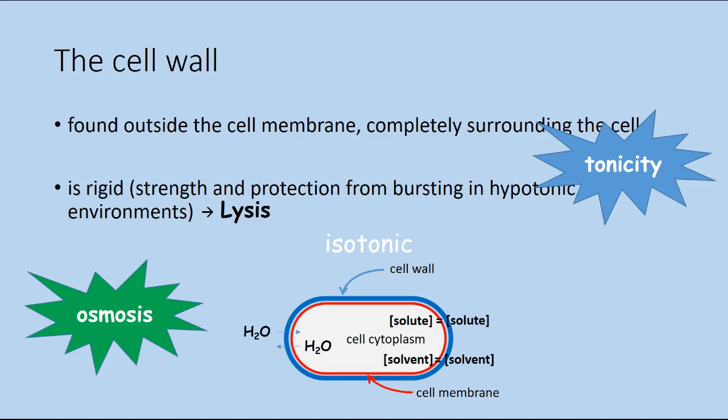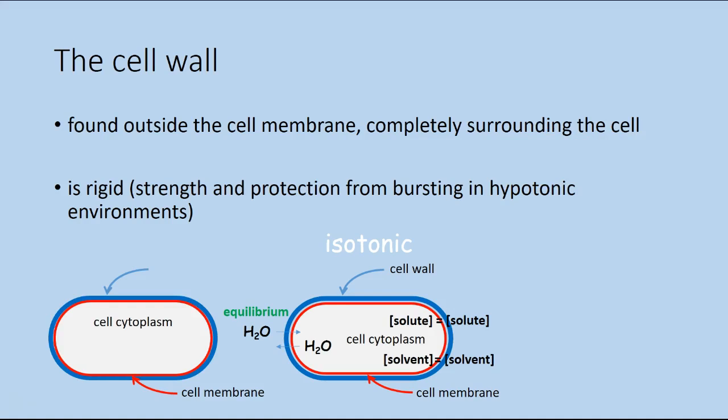So remember that osmosis is the net movement of water across a semi-permeable membrane, like that of the cell membrane. And the direction of the water will flow from high to low concentration. In an isotonic solution, that net movement of water across the membrane is zero. That means it's at equilibrium. A bacterial cell will easily grow and replicate in an isotonic solution as long as all other essential conditions are met, including the right amount of nutrients.